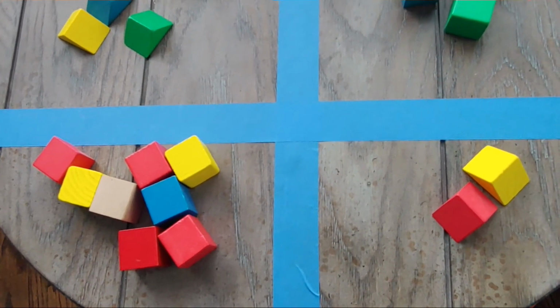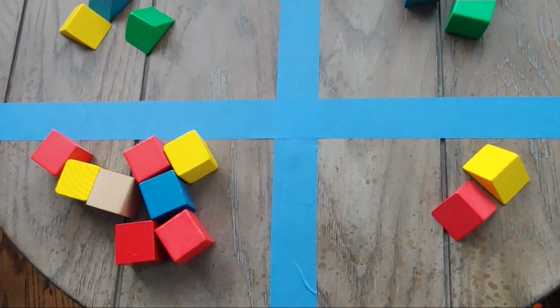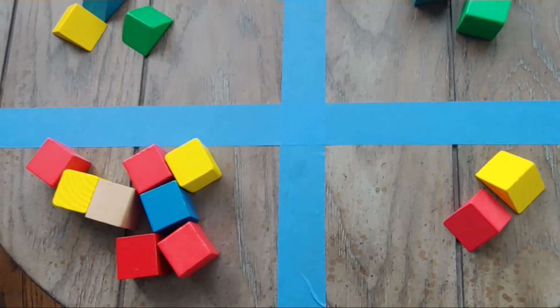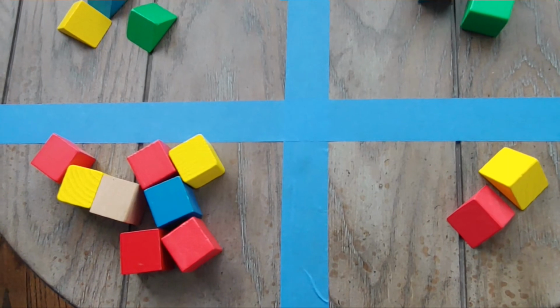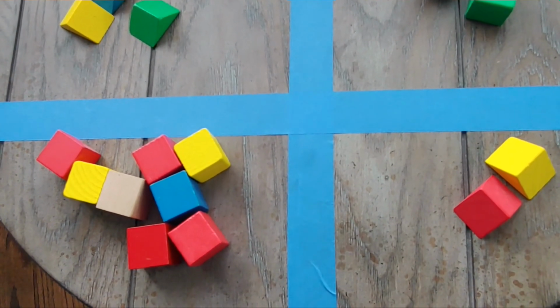So if you estimated that side one had more, you were absolutely correct. We could just take a look at those and estimate just by looking that it had a lot more than side two. Side two definitely had less than side one, and side one had more.